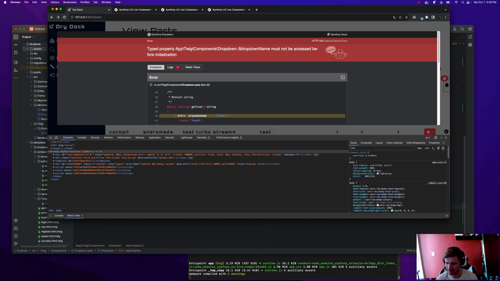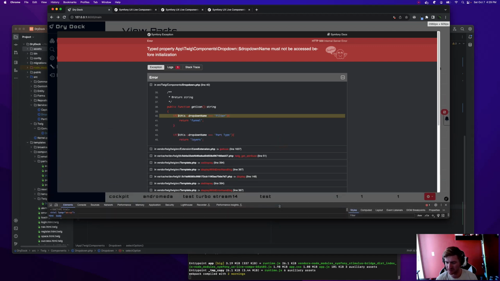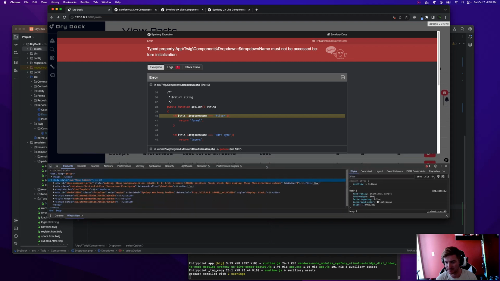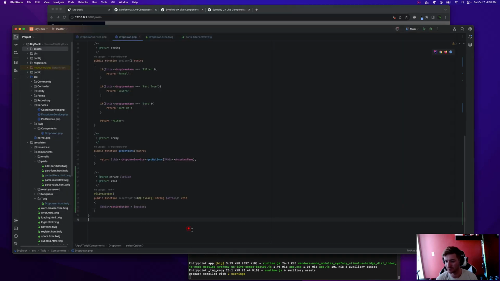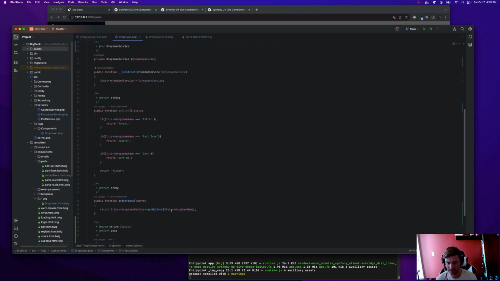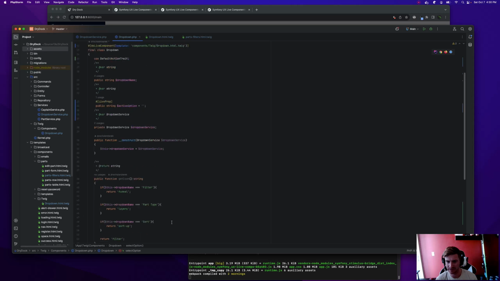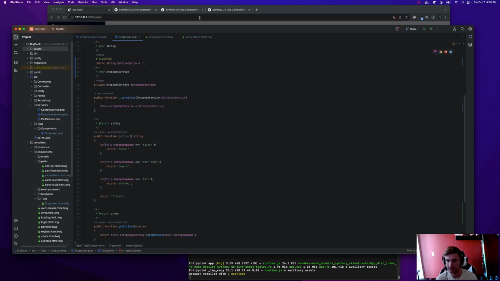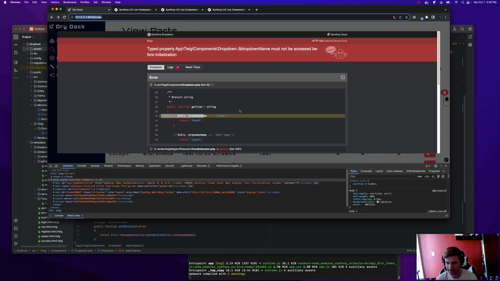Really? Okay. Dropdown name must not be accessed before initialization. It's re-rendering it. Oh. Well, because it's re-rendering the component? I'm not sure why it's so angry about this.